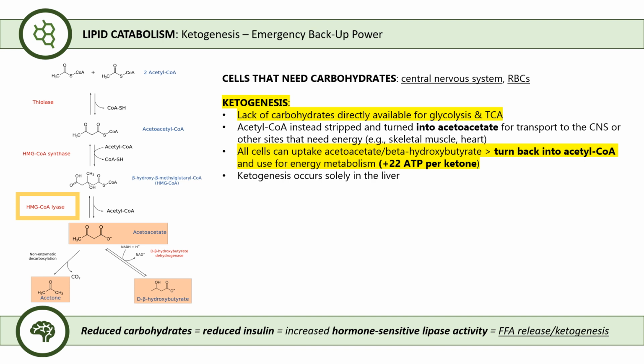While red blood cells are a special case, the central nervous system and other tissues in the body can use another metabolic backup product created by use of fat metabolites in acetyl-CoA to fuel their processes: ketone bodies. Ketogenesis refers to the process, mainly in the liver, of taking acetyl-CoA, already sort of a ketone with a sulfur atom, and removing the CoA component to stick it to another acetyl-CoA molecule to create HMG-CoA. This CoA can be cleaved off via HMG-CoA lyase to create acetoacetate, the prototypical ketone body.